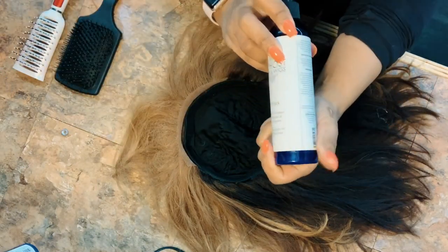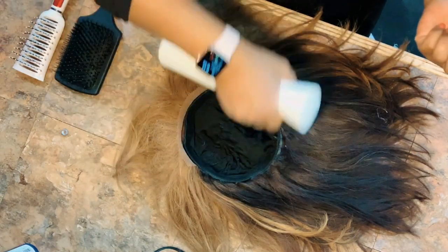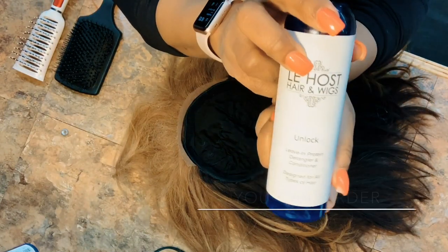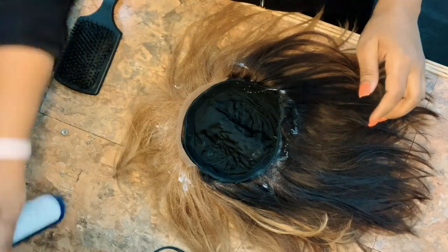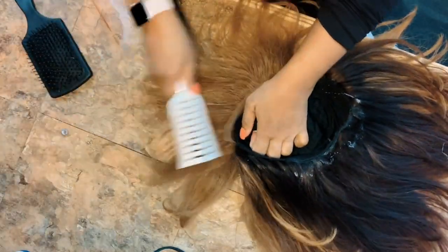So first thing I'm going to do is, as you see, I put a little water all the way around. Next, I'm going to use our Unlock, okay? Put it all the way around, okay? I'm going to take my vent brush and really start detangling.